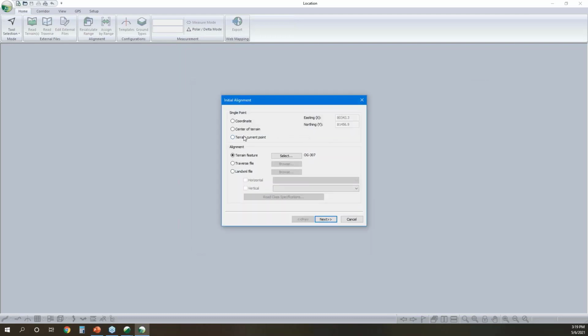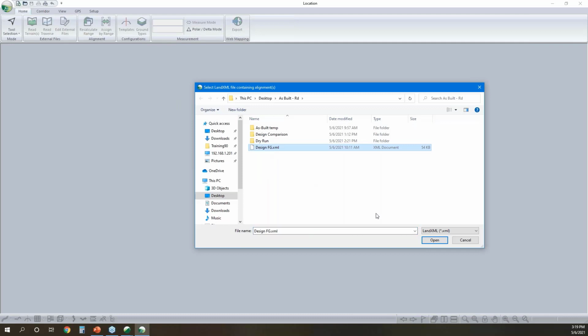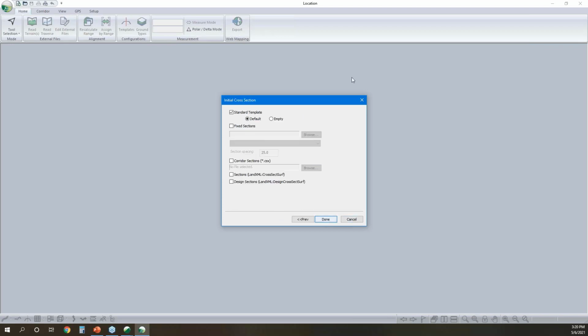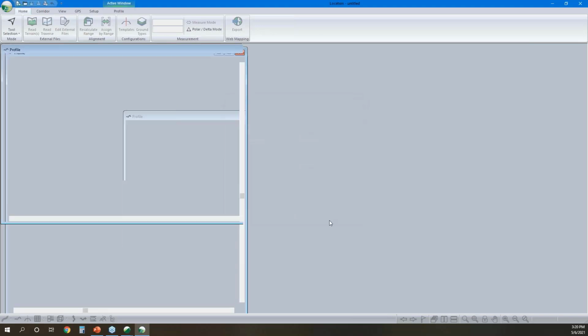For our alignment, we could start and just click something in by hand after we bring everything in there. Now, in this case, if we have the alignment provided to us, we can bring that in a few different formats, one of them being XML. And here, since I'm not designing, I don't need to automatically generate any cross-section geometry. I'm going to use my survey data for that. I'm going to start out with an empty template, so my roadway is just going to be a center line.